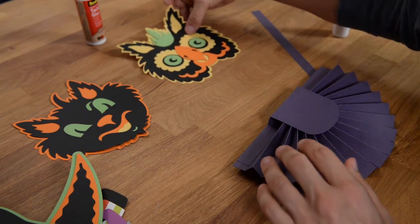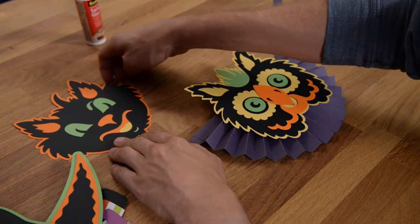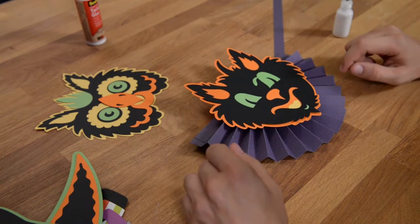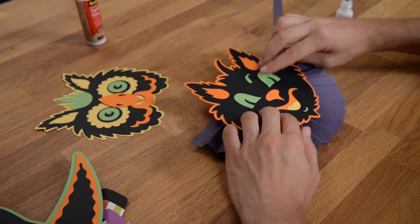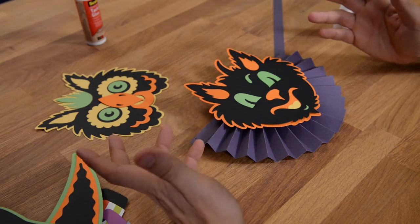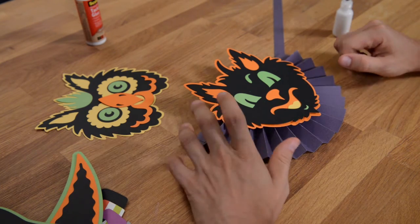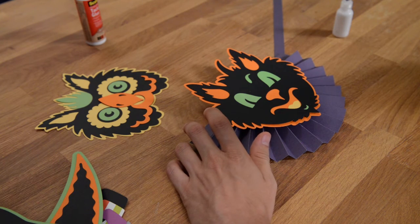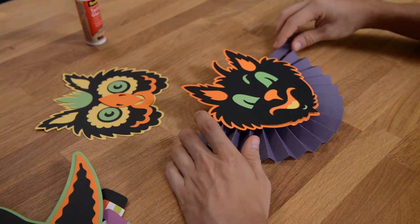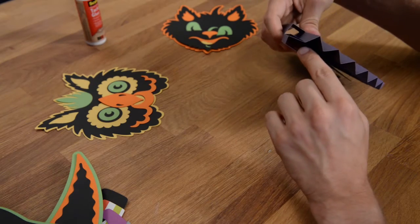And then all you have to do is glue your pumpkin, or your owl or your cat, right to this surface here. Okay, so that's how you create each of the little rosettes with the characters. You're going to create 4 of these total, or you can make more if you want to make it longer. You're more than welcome to alternate the pattern a few more times. And then just grab as much string as you need, or ribbon, or whatever you decide to use, depending on how long you want to make this, and feed it through the side here.